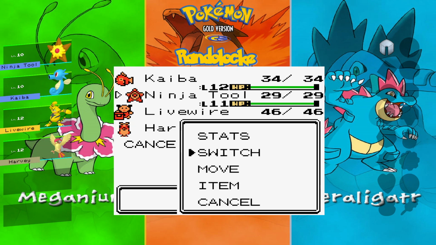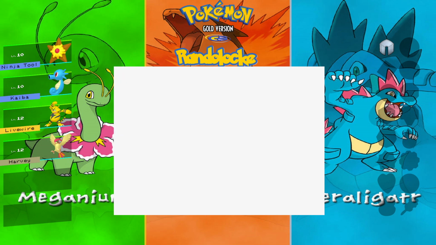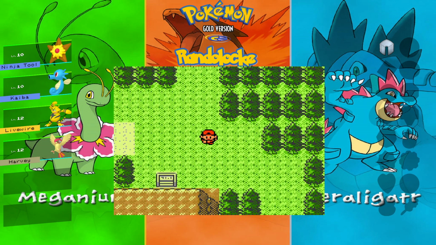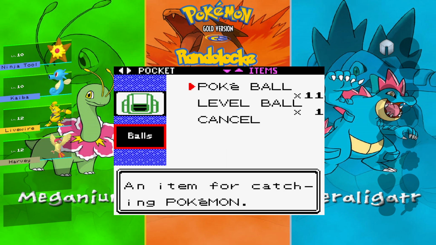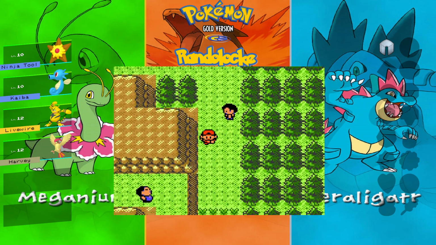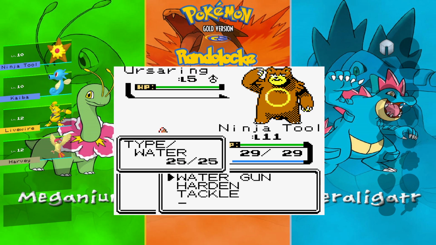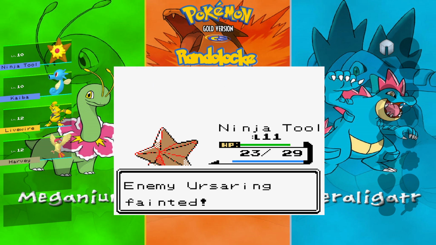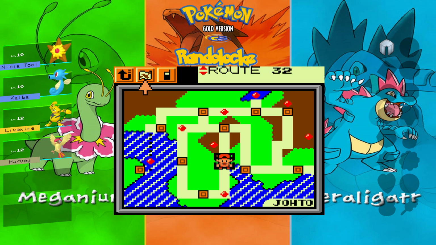People only run Starmie in competitive because of its type coverage, not because of its psychic typing. Makes sense. The psychic typing just gives it more defenses. Okay, so I got 11. The move pool did get a lot better, though. Over time. That it did. 32, okay. Caught, there you go.